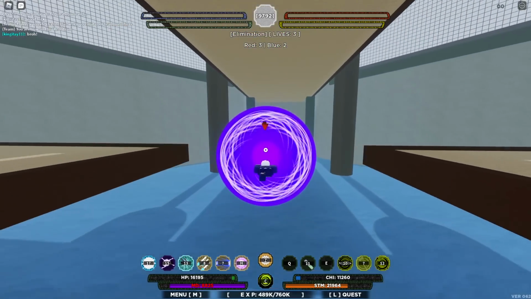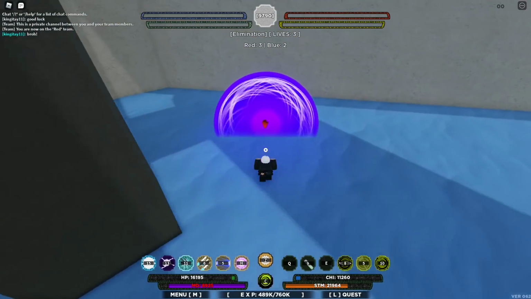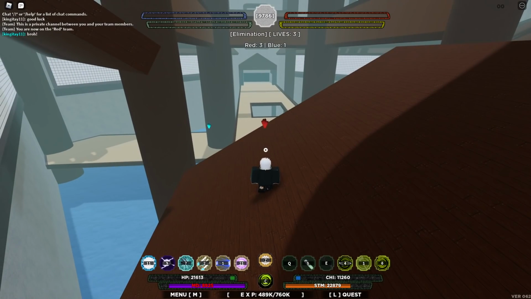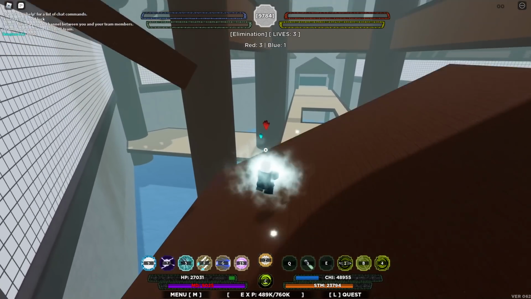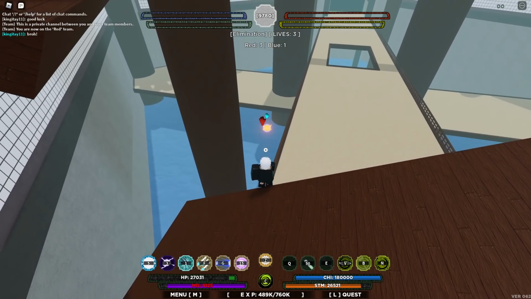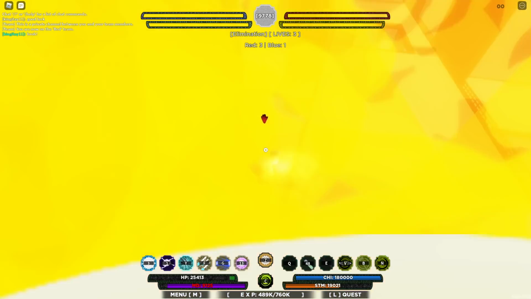Let's go. You're at 10k HP. Clutch moment. Can we go up here? Clutch moment, bro. Oh my gosh. I just realized I could just fly away. Why haven't I been doing that? But clutch moment. Watch this. We're gonna teleport. Oh, I guess he's gonna teleport.